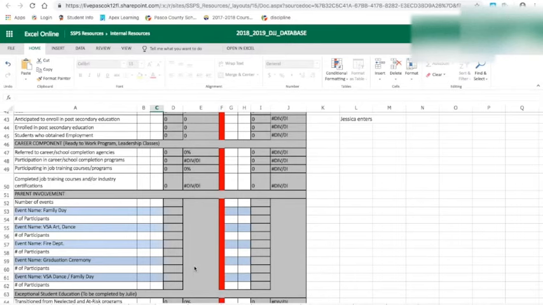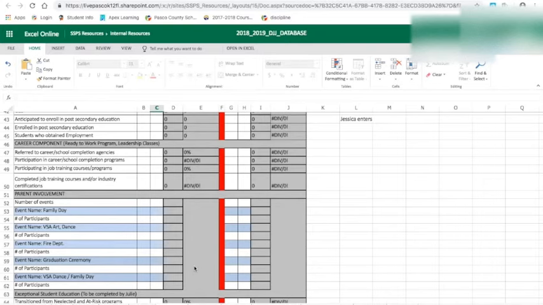Line 48 is going to be the participation in a career and school completion program. So these are any of your students who are actively enrolled in any kind of career component programs. Participating in job training courses for line 49. You also want to reflect those numbers in there. And line 50 are any students that have completed a job training course and or industry certification. So if we have some girls that are in the ServSafe program and you are reflecting the enrollment number for line 48, the students that are participating in that program, and then line 50 means the students that have completed the job training courses.